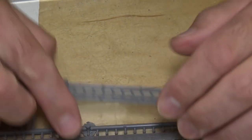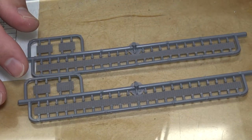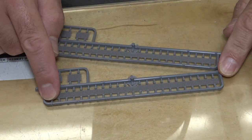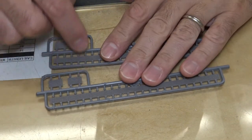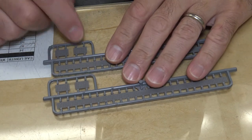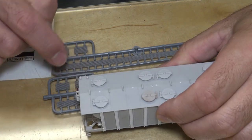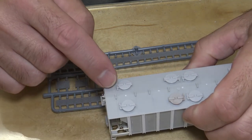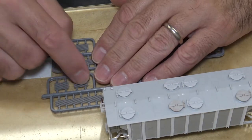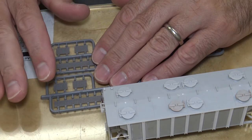So these are Tichy roof walks. You need two of them. You need one of these, and you need the four of these, the side pieces. And the reason you need four of them is because these are not long enough to fill in this area. So I have to splice two of them together and then cut them to length to fit there. And I'll show you how I do that.